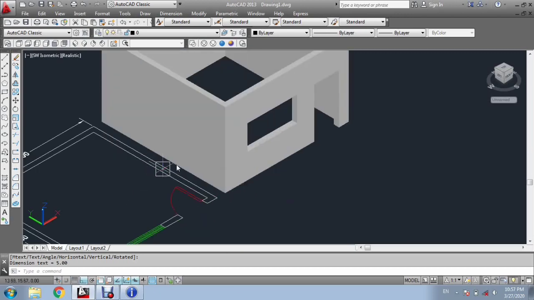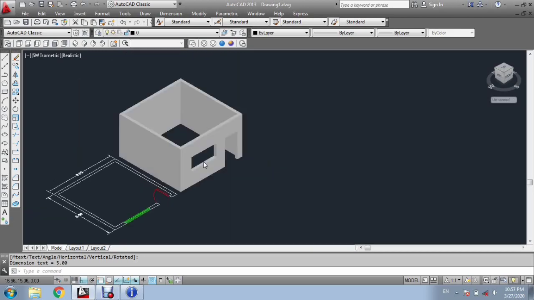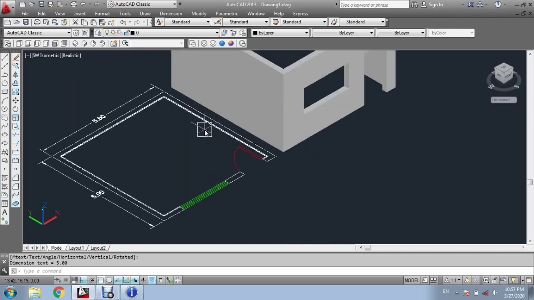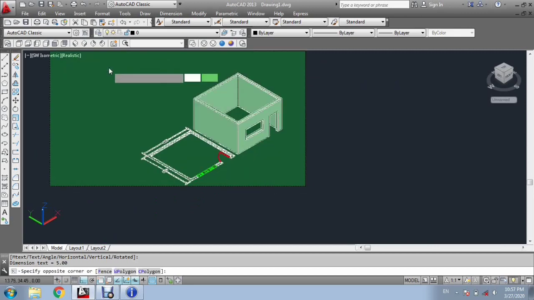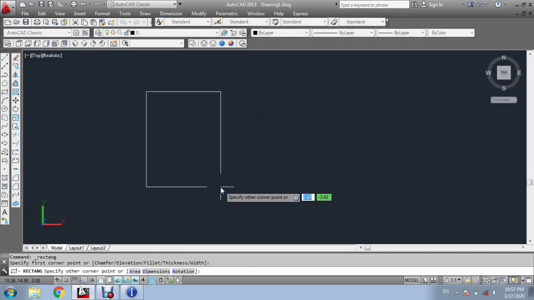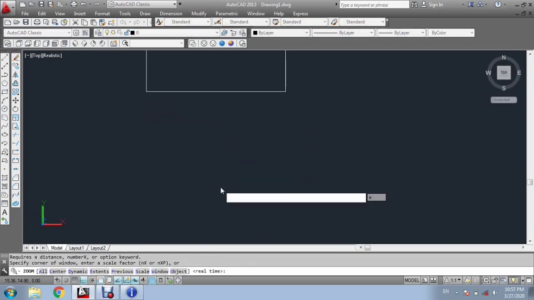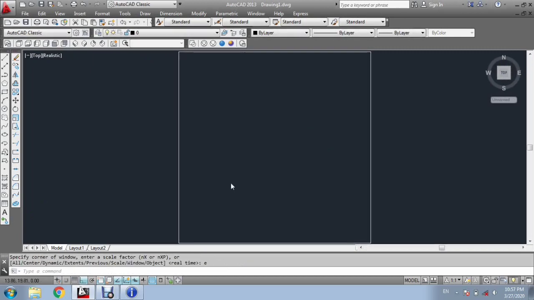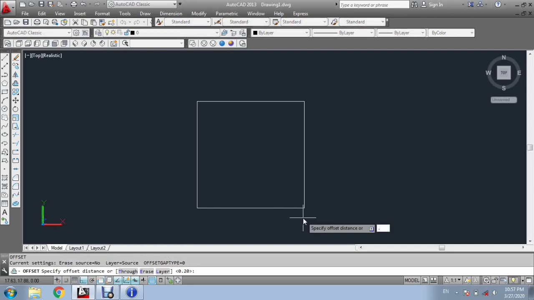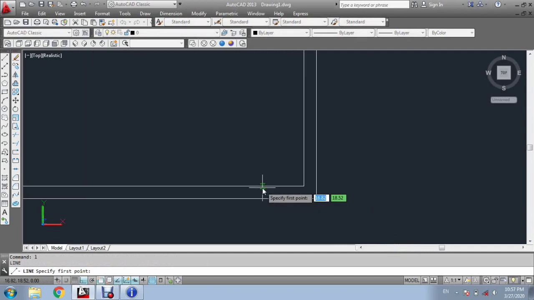Today I will show you how to make this single room, and how to make this door and window in this room. So first we will erase this one all and go to the top view and make a room by 5 meter. We will just look in here. We're making this room. Now we're making wall 20 cm, and now we're making door here by the help of line command.